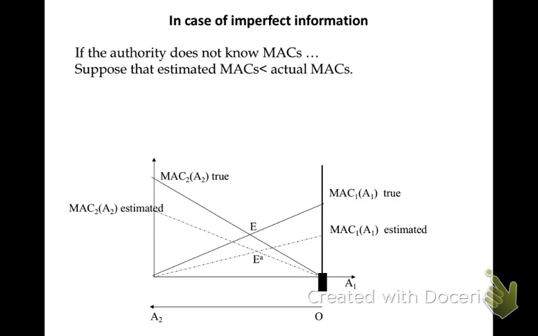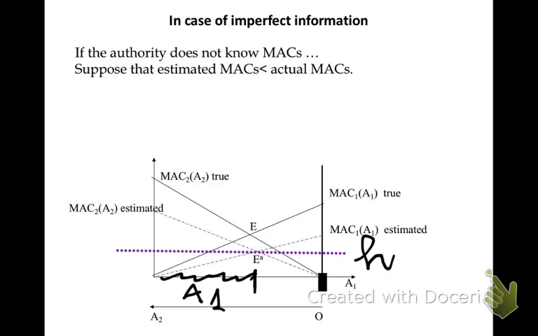The government will set a tax H such that when the two marginal abatement costs are the same, the response will be the desired target. If we put this level of taxation, we as a government expect that firm 1 will abate this A1, okay? Firm 2 will abate this other amount, okay? And then the total amount is the target. So we hope that firms will meet the target.